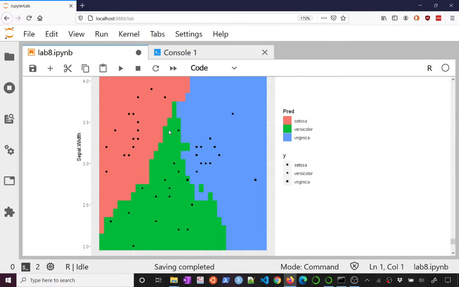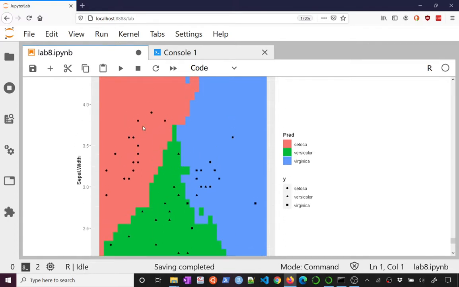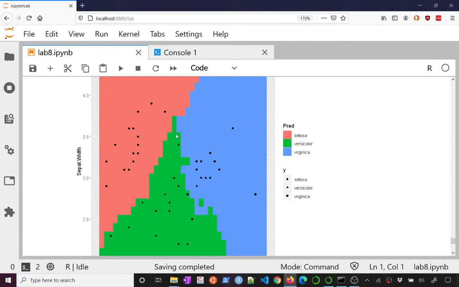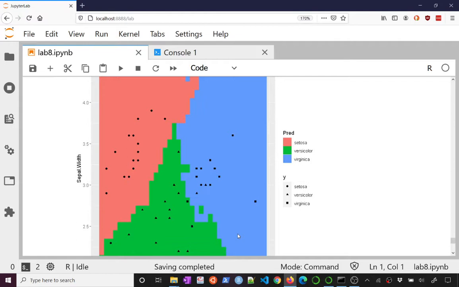These are the regions. This green region is where the closest points are this mass of versicolor. Over here predicts Setosa because those are highly concentrated. You can see that the Setosa are well separated from the other two classes. That's why it gets them very accurately correct. Versicolor and Virginica, at least by sepal length and width, are more similar, so it gets more wrong, and the decision boundaries are a little more complicated. Notice here we have this little island of green, and generally these are non-linear boundaries between your classes. We'll talk about this in lecture 9.